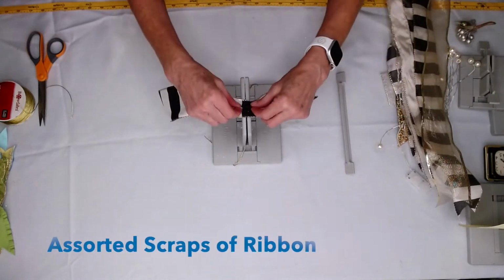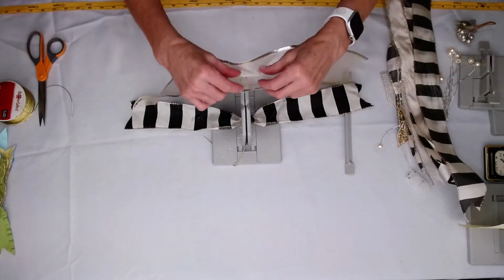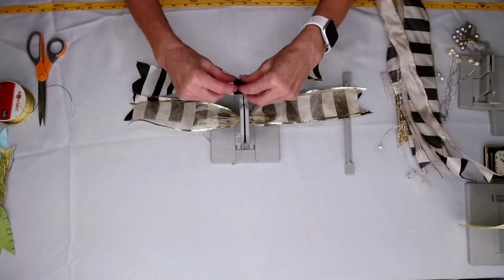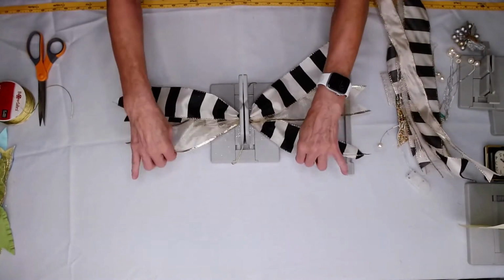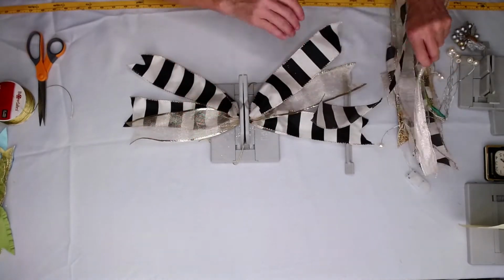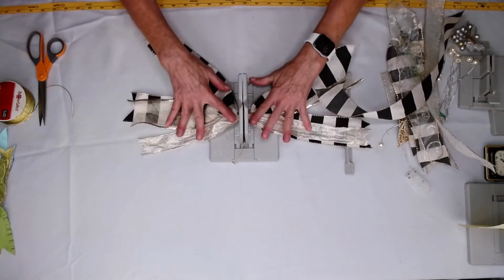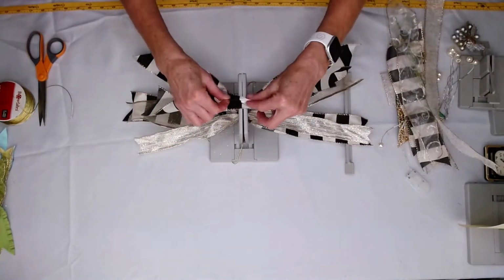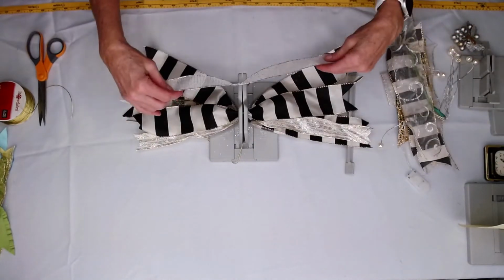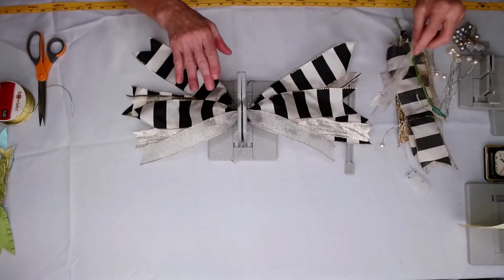Then I'm going to grab my first strip of ribbon, and I've cheated. I've already dovetailed all of these ribbons, so it just makes it easier and you don't have to watch me dovetail all of them. So I'm just going to kind of lay them into my Bowdabra and shape it as I go. And I have this piece. So these are literally scraps of ribbon that we had from the end of roll. And so easy, or they were cut the wrong shape or length. So it's just so easy to just lay them all into my Bowdabra.